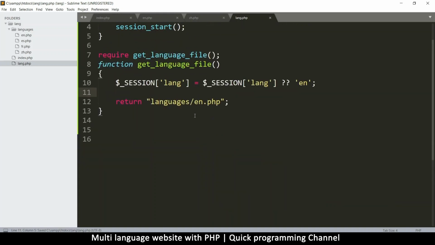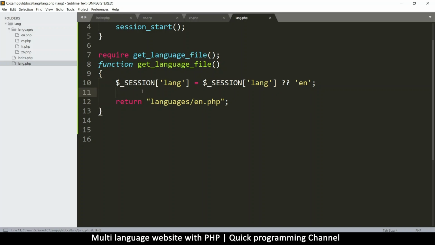What I've told it here is that if this one is equal to this, I'm setting it to itself. Whatever value is already set in lang, set it. But if it does not exist, that's why these are there, let's set it to a default value of en. That way we have English as the default.